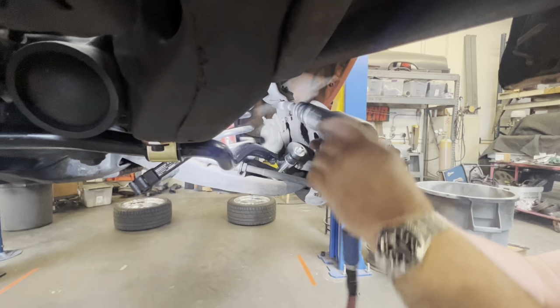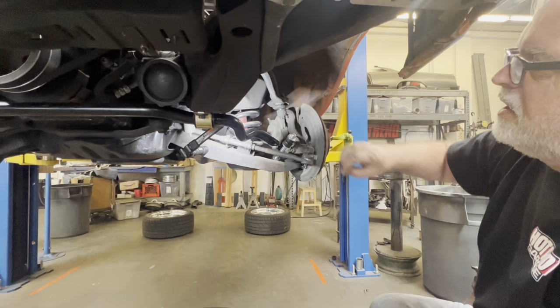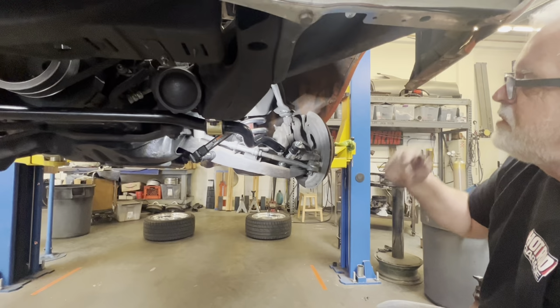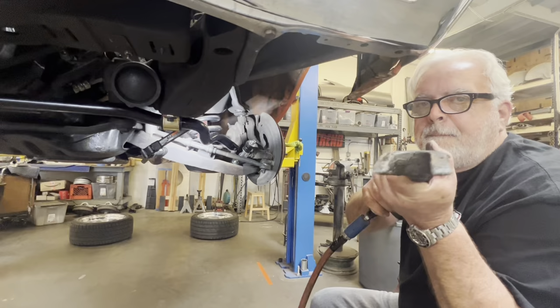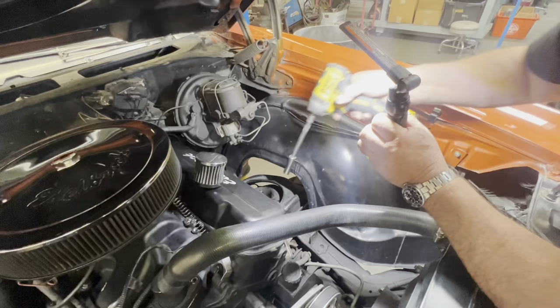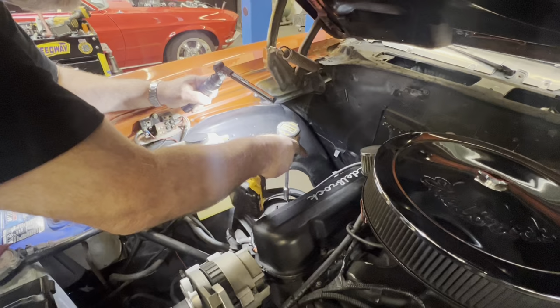that's done. Key note here is make sure the shocks are still in place just in case it were to come loose. So now we're gonna lower it down, take the shock off, put a floor jack underneath it as far out as possible. You'll be able to jack it up, take that bolt off, and then lift the whole vehicle. Spring will fall out. Kill shot, see that? Kill shot. We're not reusing any of this, so I don't really care if we lose the nut.